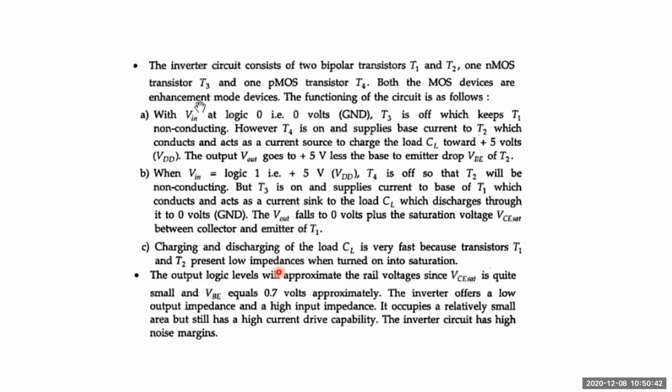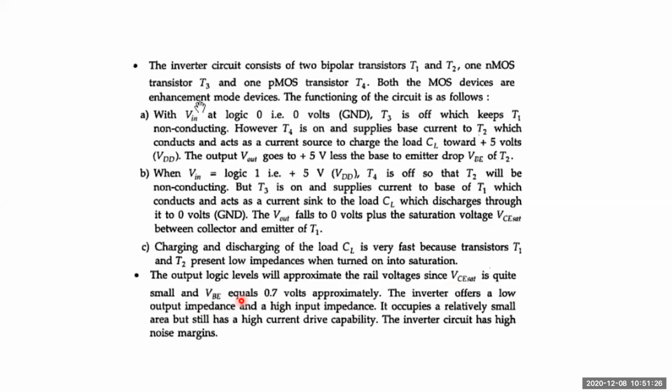So coming to the next point, the output level equals the saturation voltage between this collector and emitter. If it is very small, then the base emitter voltage is almost equal to 0.7 volts. If this is the case, then the base voltage is equal to 0.7 volts in the BiCMOS inverter, and the inverter offers a very low output impedance and high input impedance. Here for this condition, you remember this one, ma'am. Whenever VB is equal to 0.7, then the inverter will have low output impedance and high input impedance. This is a very important objective.